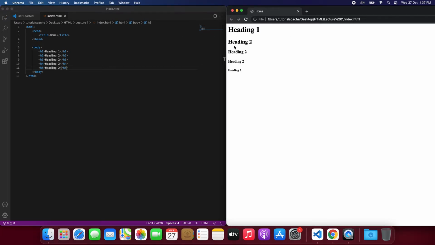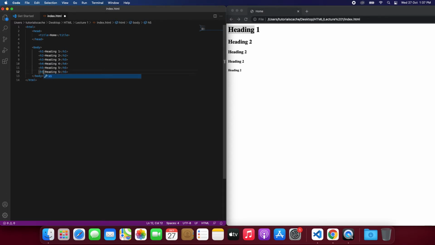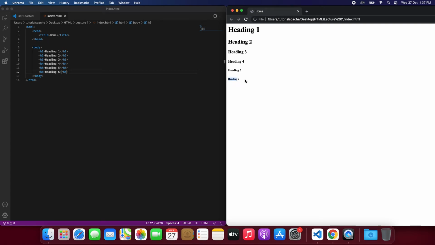You can see here 1, 2, 3, 4, and you can change the text and change the headings. There is one more, heading 6. So we can copy this line and add it over here, and it will show us the sixth heading. Just save it, go to your page and refresh it. This is how you can add headings to your HTML page.